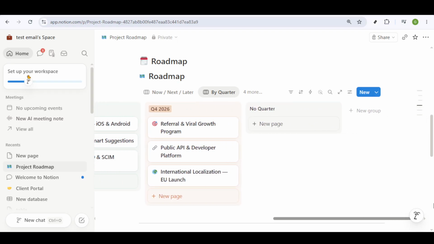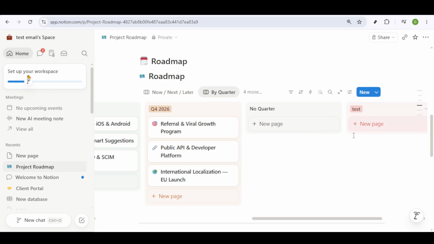Now that you have your board view set up, the final step here is to add your new group. On your board, there should be an option labeled New Group. This is usually found near the top of your screen on the board itself. Click on New Group, and a new column should pop up on your screen. You can now name this group whatever you wish, whether it's a project name, category, or any other label that makes sense for what you're organizing.